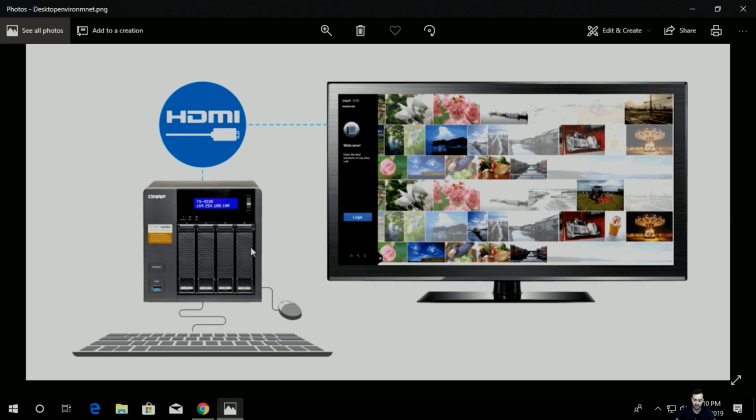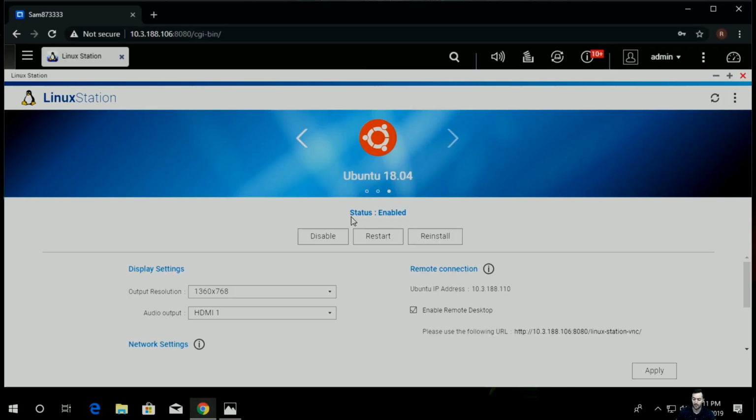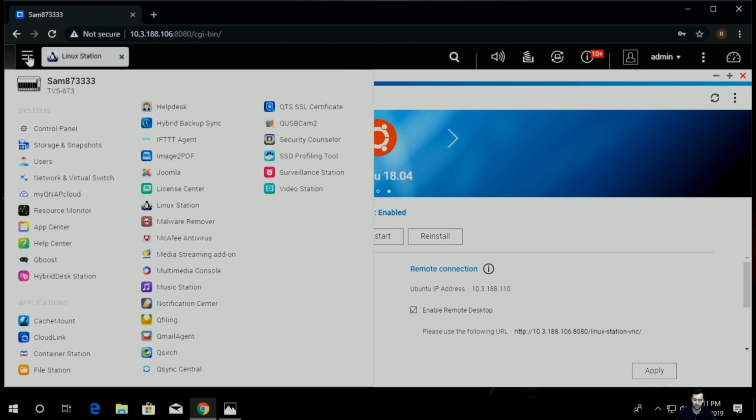You can have the QNAP NAS, with the mouse and the keyboard all connected to the NAS, and the HDMI cable output. You can have another screen where it will work perfectly like a personal computer, a Linux-based personal computer.